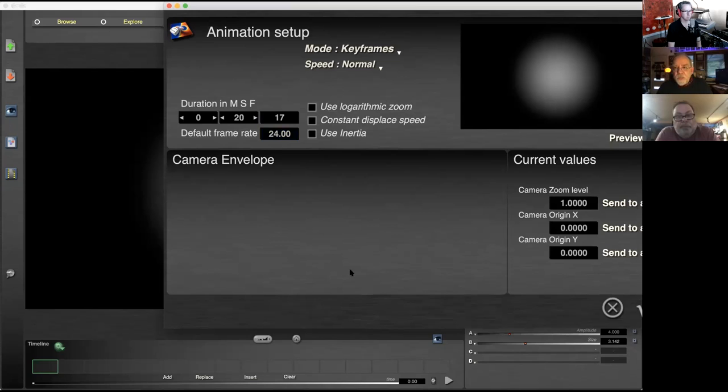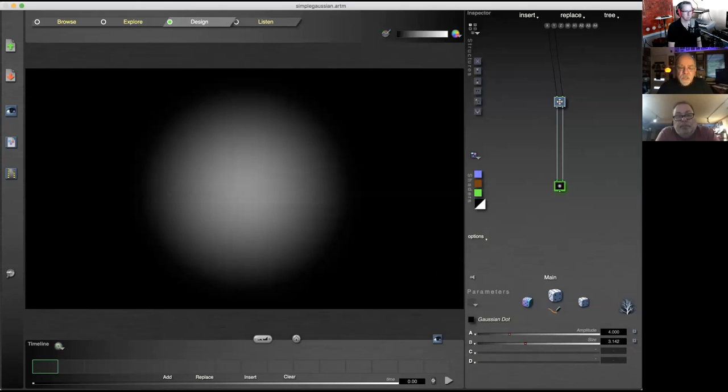There are some things we can control here with the way that the ArtMatic camera works. I won't go into explaining that at the moment because that'll be a little confusing. But just as a very quick overview, the view that you see in this window is basically looking down on what we call a Cartesian plane.